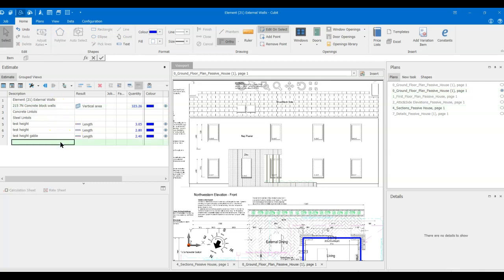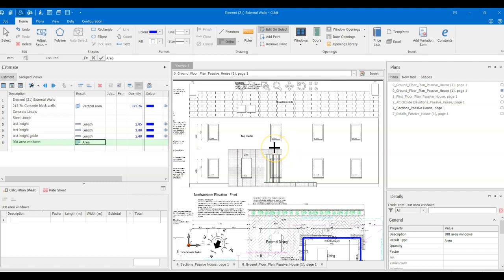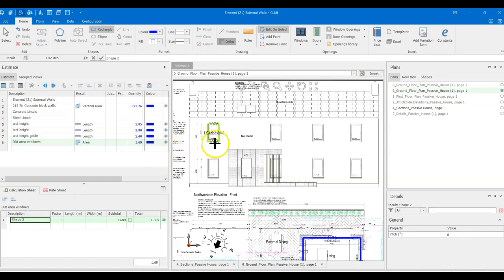So I'm going to put a little comment down here, deduct area of windows. I'm going to manually measure these. I'll show you what I'm going to do now. I'm going to measure them in terms of standard area as opposed to vertical area. I'm going to measure each one and multiply across. So let's say there's 1. I'm going to factor in the factor of them. So on the front elevation, I've got 1, 2, 3, 4 that are the same style. Okay, so just go factor 4.